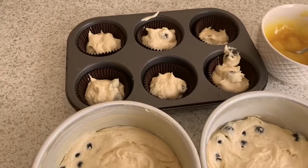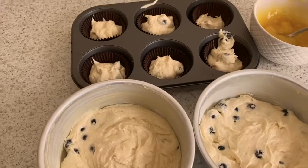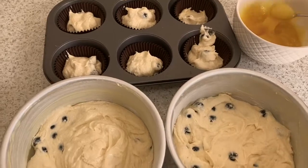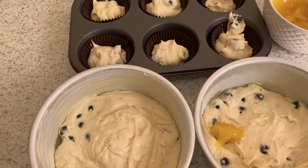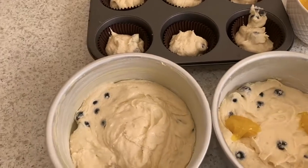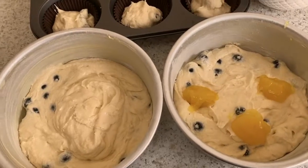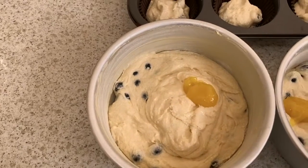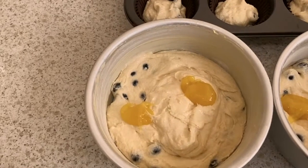My cake tins are filled as evenly as I possibly could. So now what we're going to do is add some lemon curd just to really amp the lemon flavor. In the big cakes, you get a teaspoon or dessert spoon, your choice, and you dot lemon curd maybe in 3 spots in the cake. I'm going to do that in this one as well. As you can tell, there's no exact science to this, it's just as you feel.